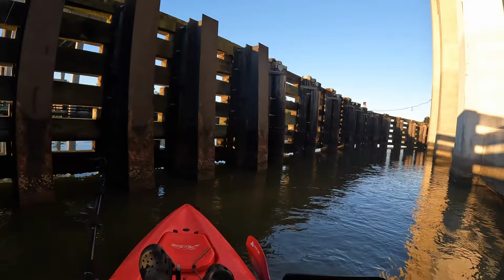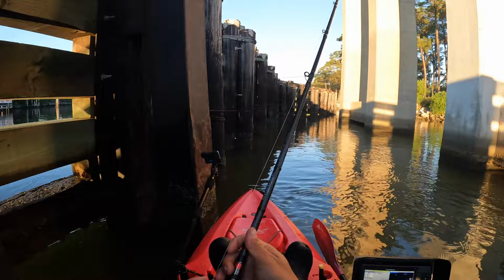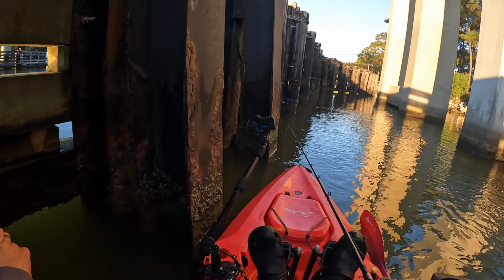There we go. Get ready to put it in reverse, Terry. Stop right here. Got my bumper. My bumper tumper. I'm gonna go back a little bit. I'm gonna drop him about right here. It's about 16 foot here. It's pretty deep, actually. It's hard to get these sheephead up from here.